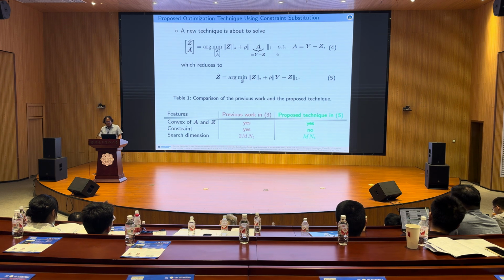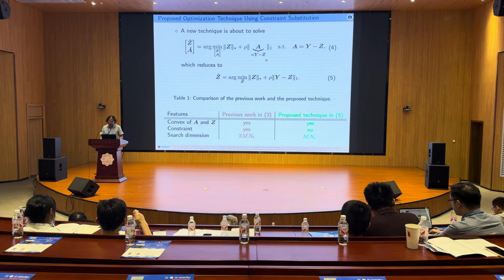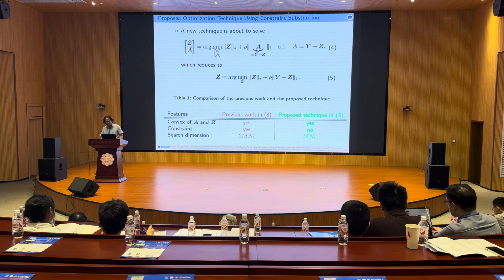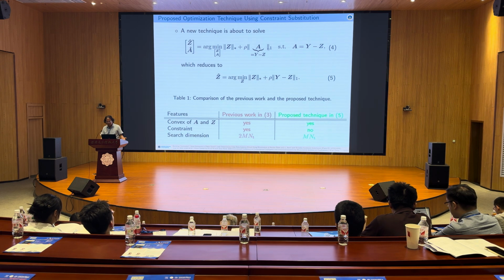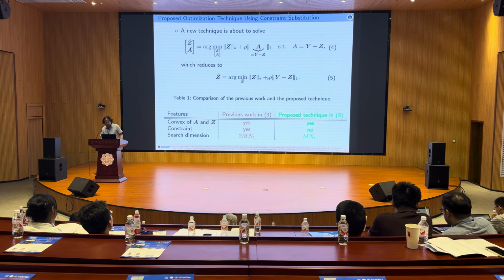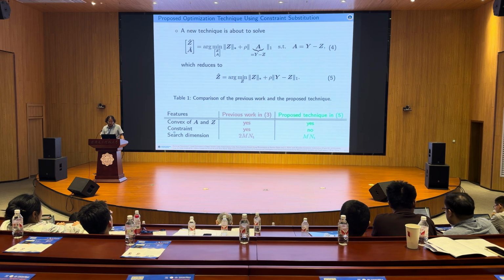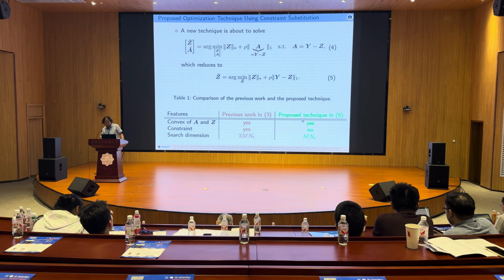Our work is that we are going to substitute the attack term, in terms of the received data and the desired component, into the second term of the objective function. When we substitute this term into the L1 norm, the problem now becomes unconstrained. Okay, we don't have the constraint anymore. So in conclusion, in the previous work, the problem is convex. Our work is also convex. And in the previous work, the problem has a constraint. And in our problem, we don't have the constraint anymore.